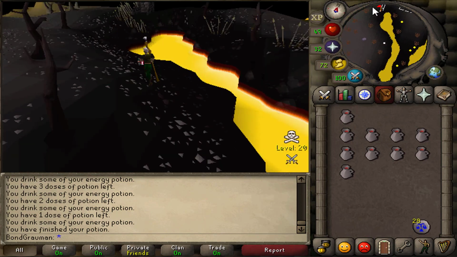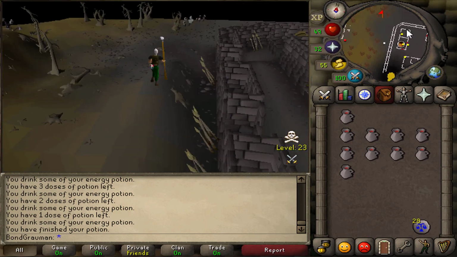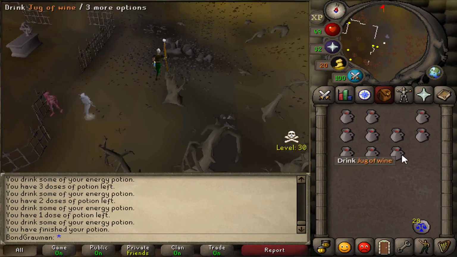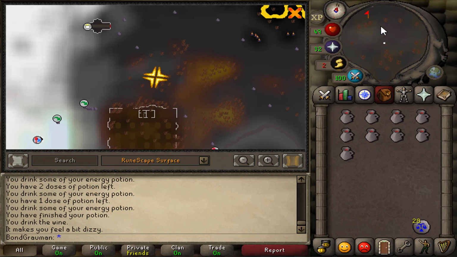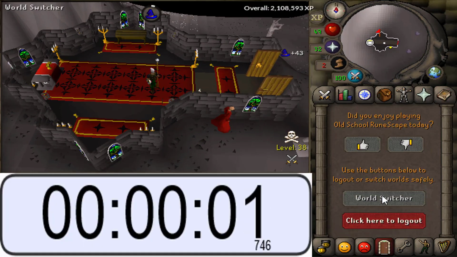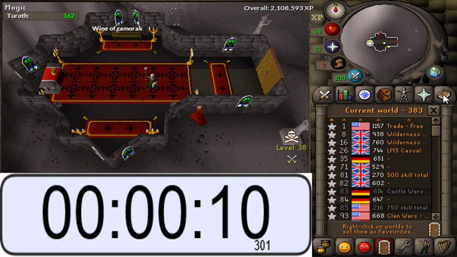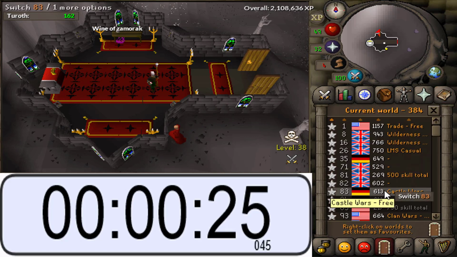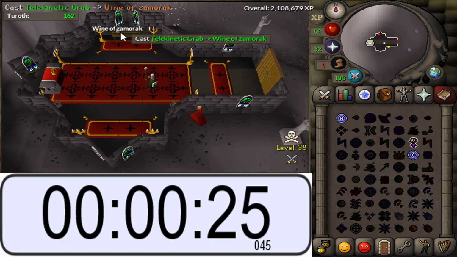And I was doing these wilderness methods during the weekend, so it was really bad. There were so many PKers, so at least during the weekends, just don't do it. I think it's not worth it. And I actually tried to do a second trip of these, and there were PKers in every world, so not a very nice method to do.